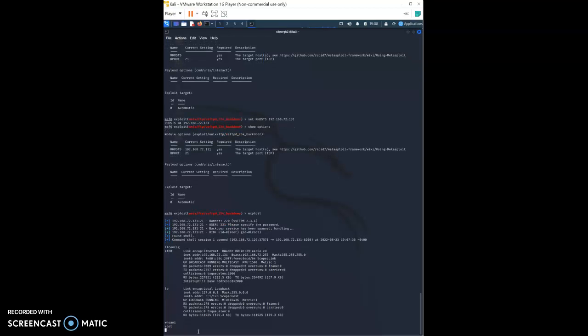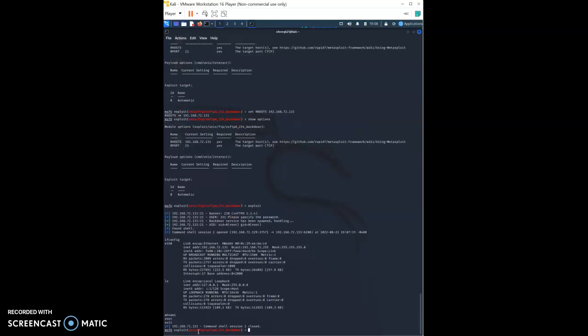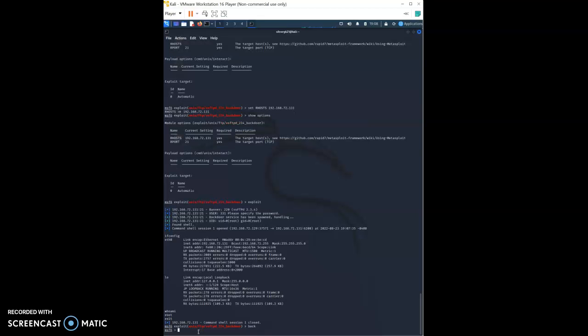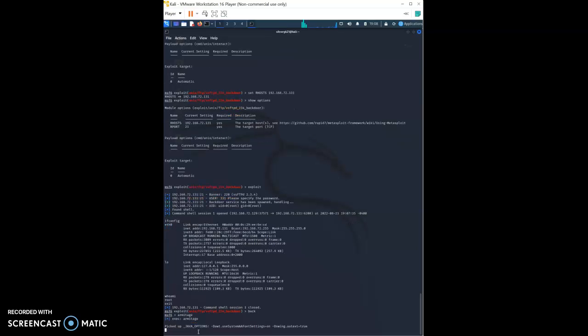Yep. Okay. Awesome. So that's how you use the MSF console in the command line to exploit Metasploitable 2. So let's exit out of here. And now we are going to use the GUI, Armitage.